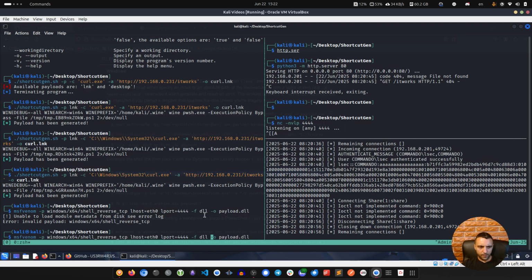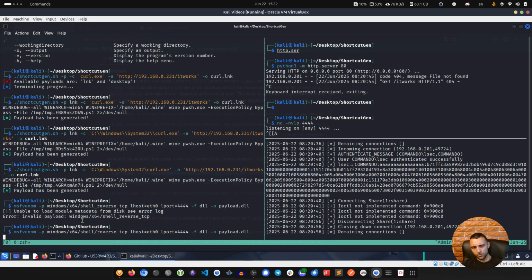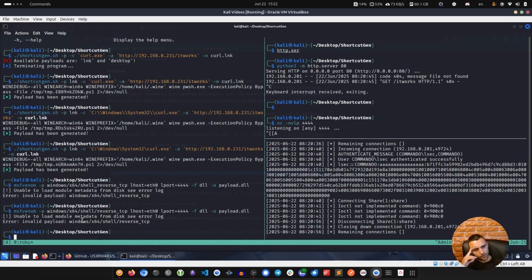We have a payload syntax error. So it's Windows x64 shell reverse TCP. Is it invalid? Shell? Is it like that? No, that's staged. I don't want it to be staged.